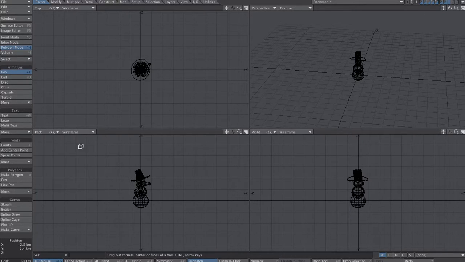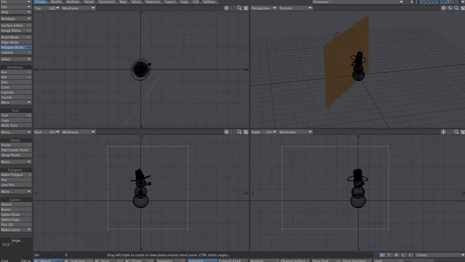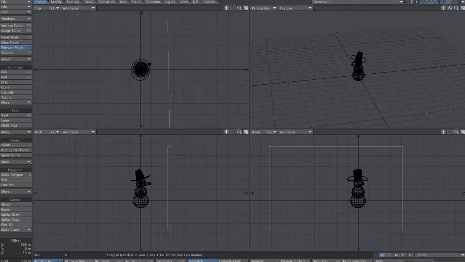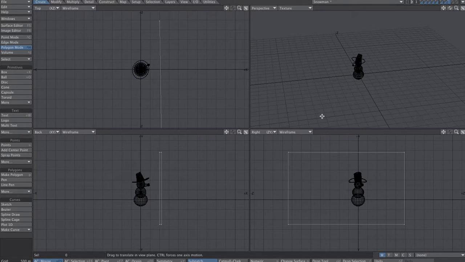So I'm going to make a box, and we'll make a wall here, and I'm going to hit the T key to move it so that it's out to one side of my object. And in this case, why don't I go ahead and put it in front of his face so it's easier to find. I'm going to rotate this and move it like so. Alright. I think that's more or less in position.